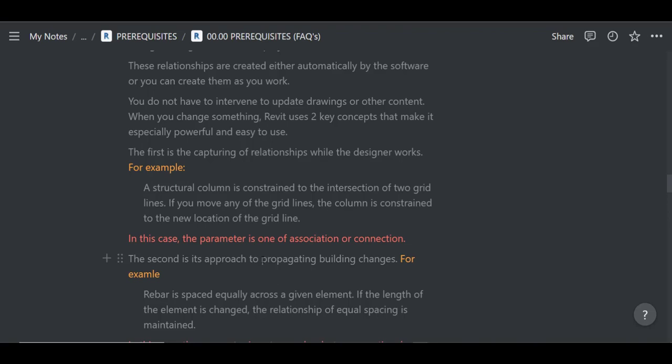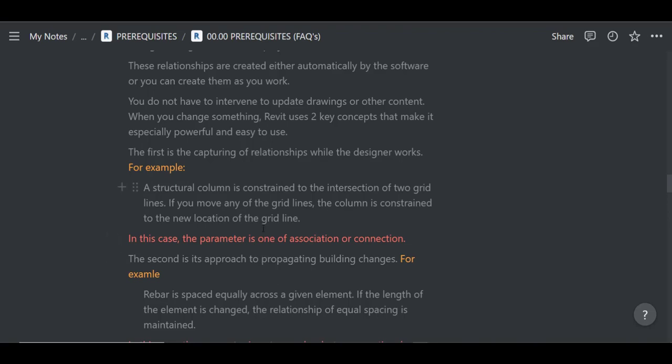As simple as that. In this case, the parameter is one of association or connection. You don't move a column that is related or constrained to a grid. You can move the grid and then the column will automatically be moved to the related position.